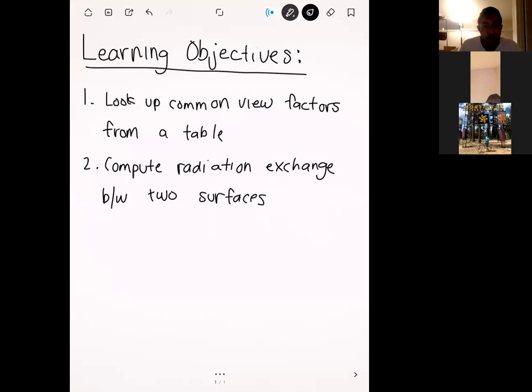And so today the plan is we're going to be continuing on with radiation exchange. Today you'll start to see some problems that are a little bit more practical than the ones we've been doing, because up to this point we've been covering the background concepts behind radiation. Today you'll actually see that used to compute some heat transfer. So this will hopefully be a better lecture than the last, because I know the last few have been a little bit dry.